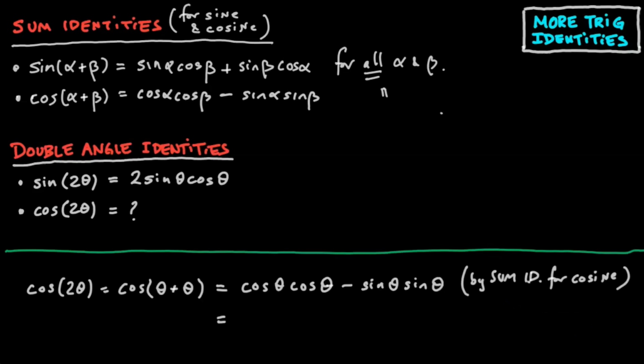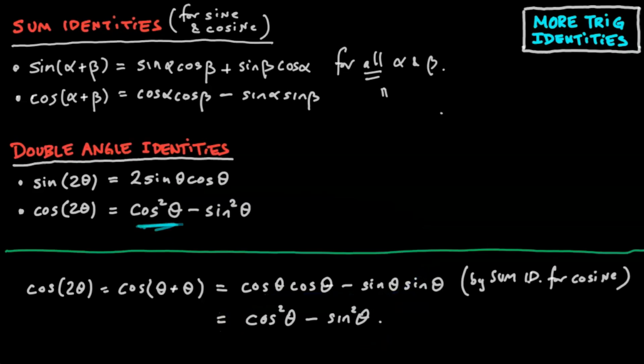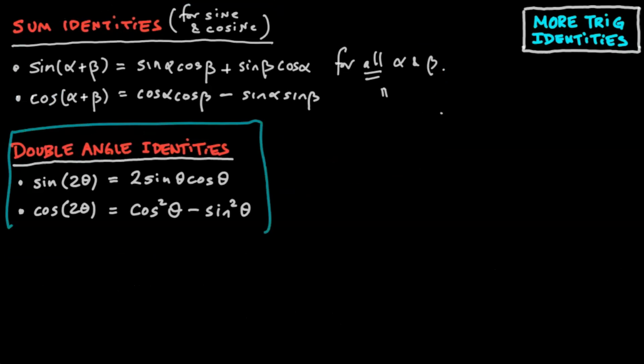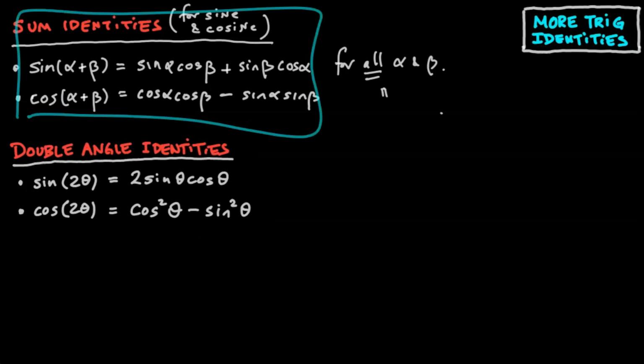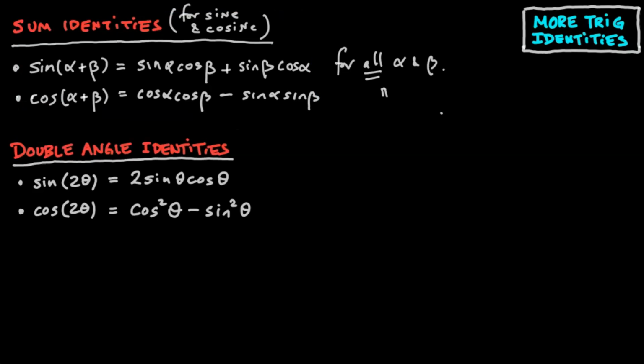And of course we would clean that up in the usual way. That's cosine squared theta, and similarly we get sine squared theta. And just like that, in a matter of seconds, we have it. Cosine of 2 theta is the same thing as cosine squared theta minus sine squared theta. A very nice example of how identities beget identities. And these double angle identities should be firmly committed to memory. You should also have the sum identities memorized. But if you have forgotten them, your calculus teacher will forgive you, times being what they are.